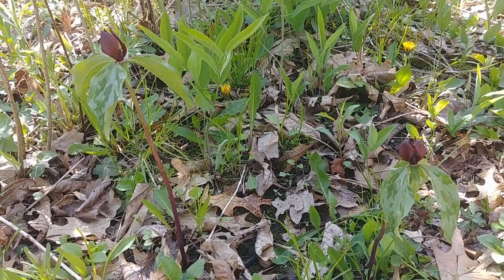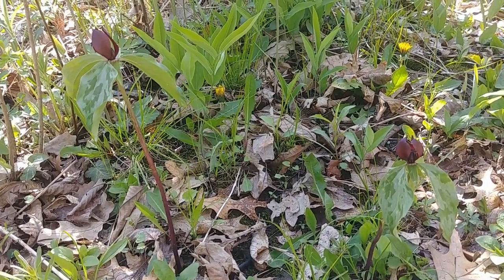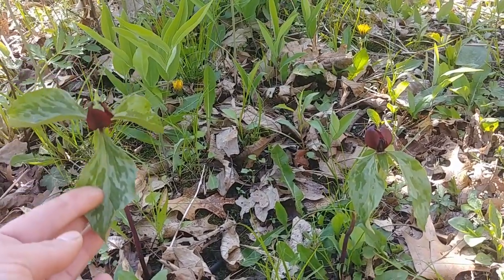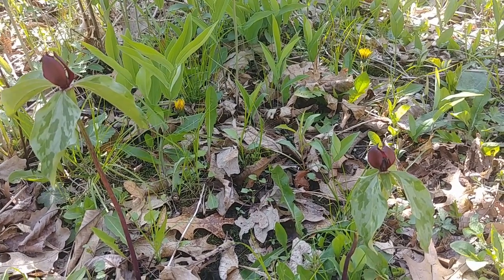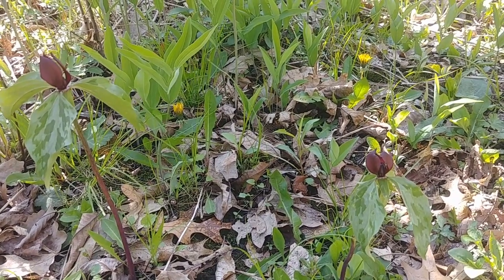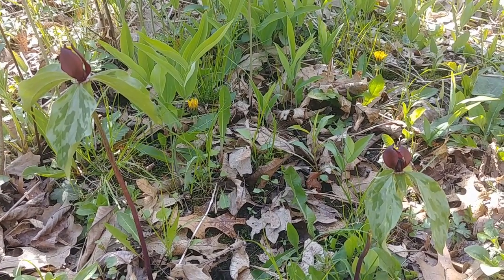Here's a plant that some of you may know. This is one of our trilliums. There are several species of trilliums in Illinois, but they all seem to share the same features of a 3-parted leaf and a 3-petaled flower. This species, prairie trillium, is the most common species in our area. It's actually named after its abundance in Illinois, the prairie state, rather than the ecosystem that it lives in.